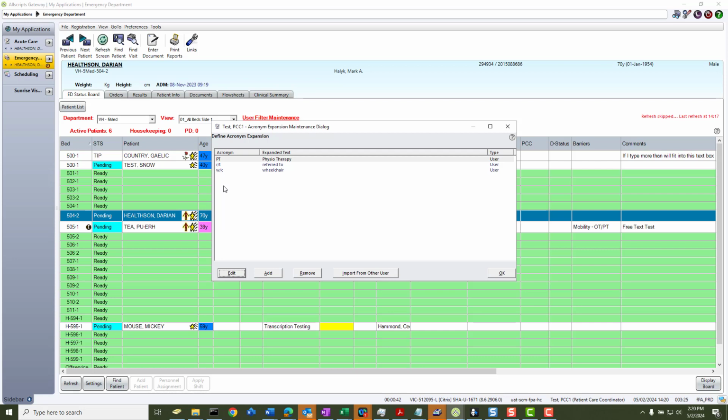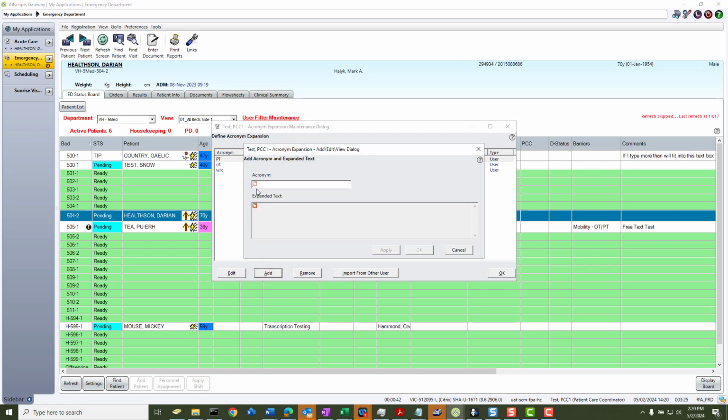If you want the system to recognize the word "it" as "it", and then IT as an acronym, when you create that acronym, you would just put a dot in front of it and then the IT. And so the system would know when you put the dot IT, it would want you to use the expanded text. But when you type just IT with no dot, it would use it as the word "it".